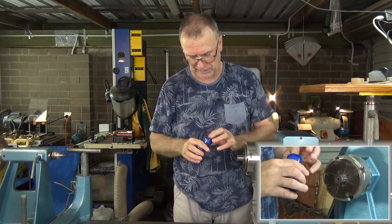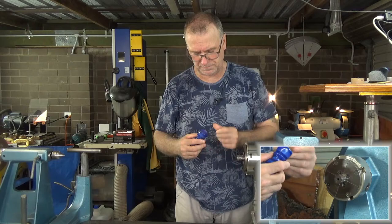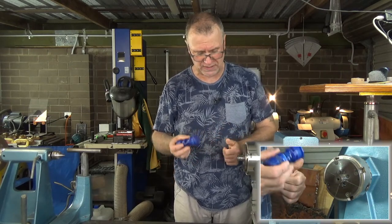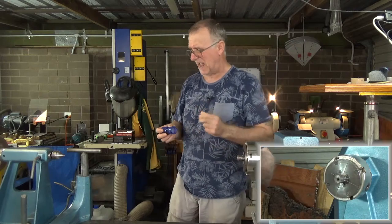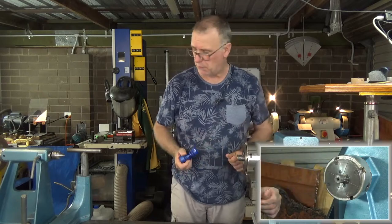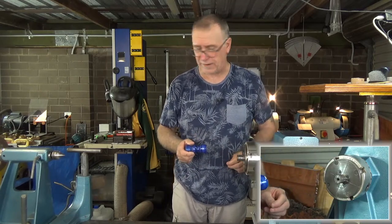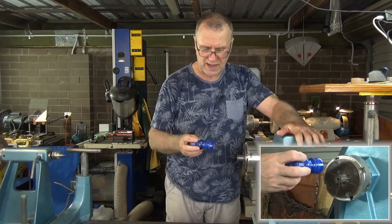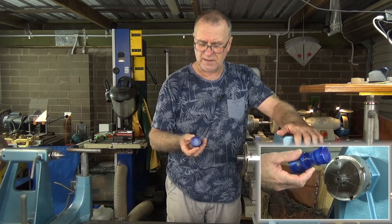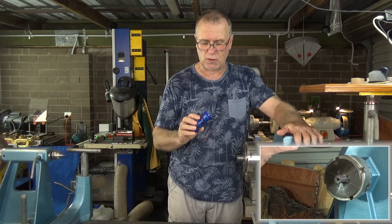The only thing I'm a little bit unsure about is that I've had the UV torch on it all afternoon, but it still feels tacky. So I'm not sure if we're going to mark it when we put it on the chuck. But anyway, I'm going to go for it. And if we do, then I'll just have to come back and fix it again later, I think. But anyway, we'll see how we go.